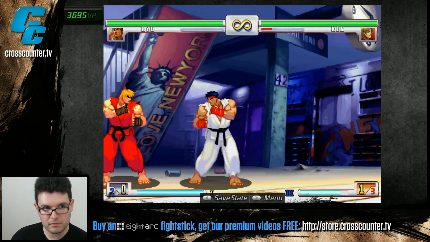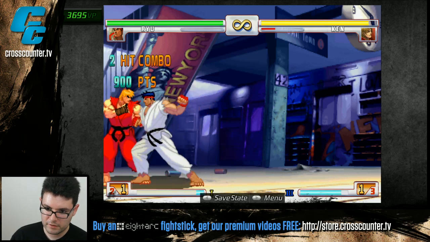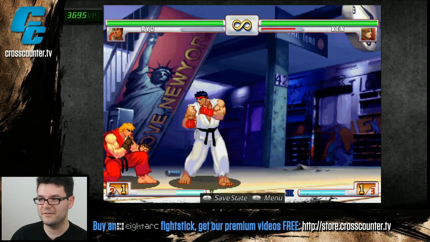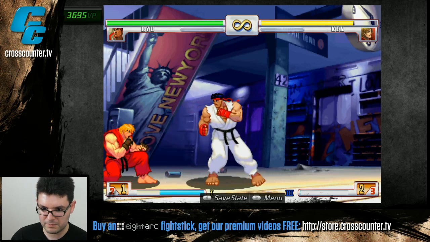And then, are there any normals we forgot? Oh, his command overhead, towards strong. Pretty good. You can get combos off of this for like combo video stuff if you hit with only the second hit super meaty. Nothing you're really gonna get in the match, but it's there.